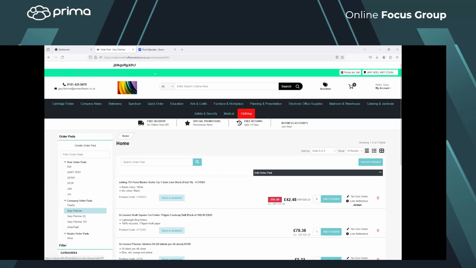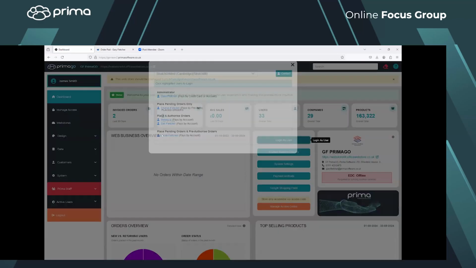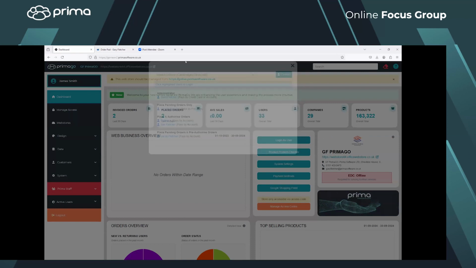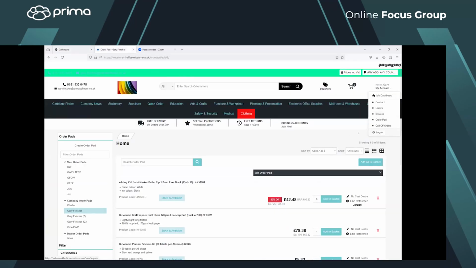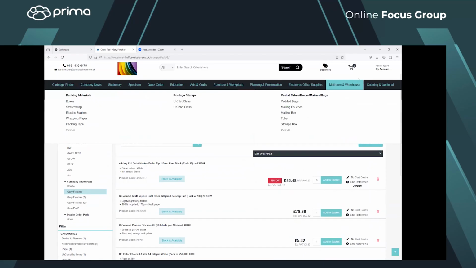I've got another order pad that I've created. And if I just log on to the customer, at the moment, on this particular order pad, there's nothing outstanding, and you would see a summary at the top. I'm just going to demonstrate that now.